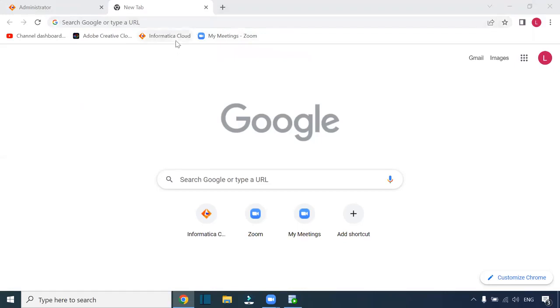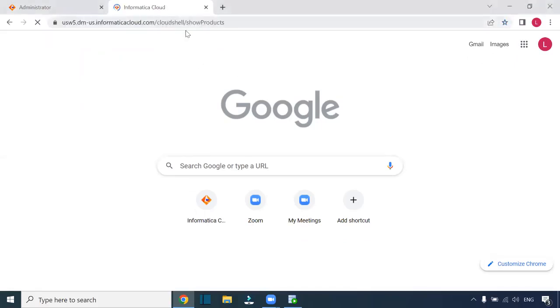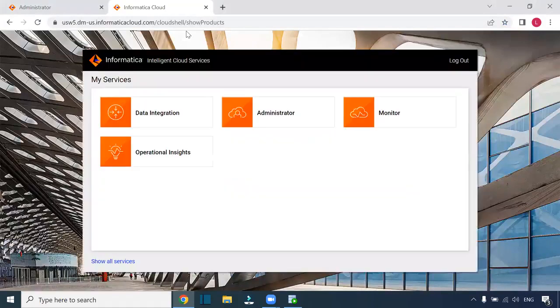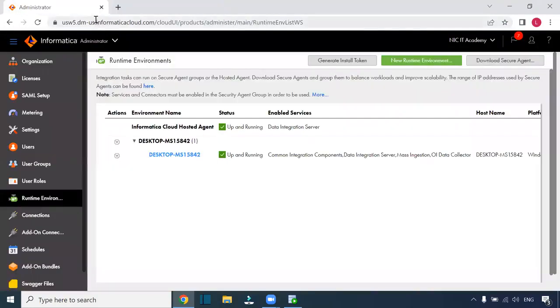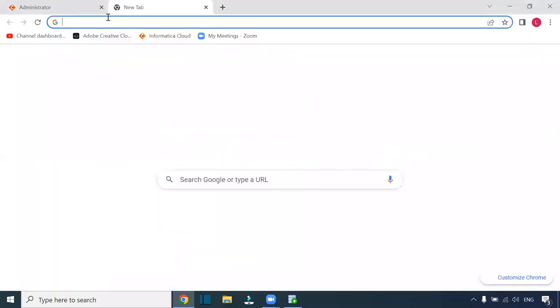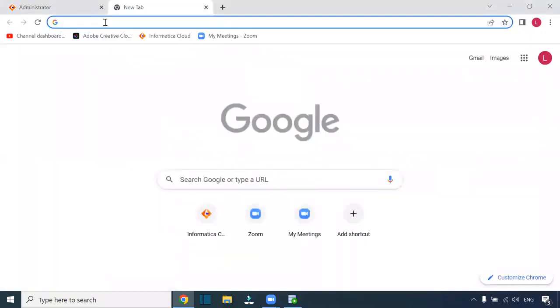So you remember yesterday I asked you to make this page a bookmark. Have you made this page a bookmark? No, sir. Okay, please log into the IICS homepage. Because every time I cannot show it, it will interrupt the session. That's why I'm telling. Sorry, it will interrupt the flow. So please follow the instruction. It's very simple.